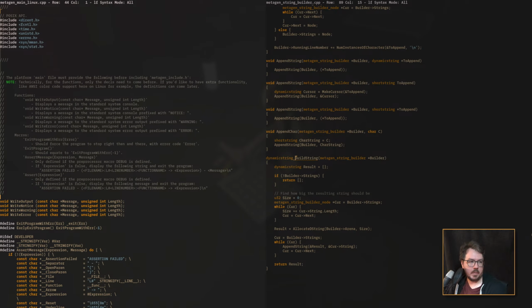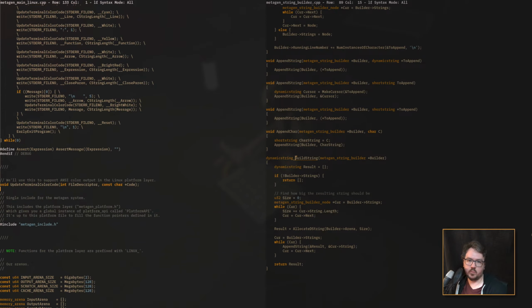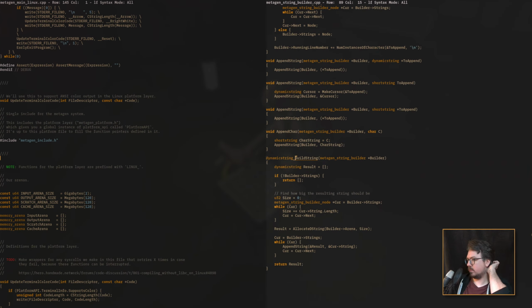Why not hobby programming in Rust? I just really like C. It's what I learned to do, and it's what I've been doing the longest. I like how simple C is, mainly, and how it kind of stays out of your way. And now with this stuff, I'm parsing my own C-like language with a bunch of metaprogramming stuff in it. So going forward, I'll pretty much just be using that once this is in a good state.